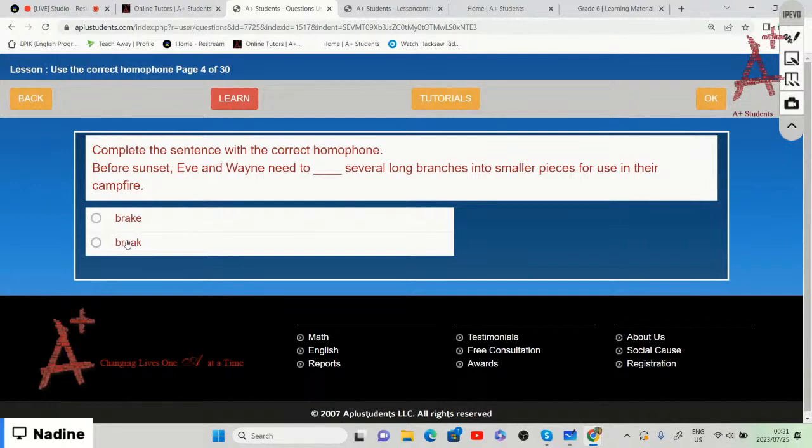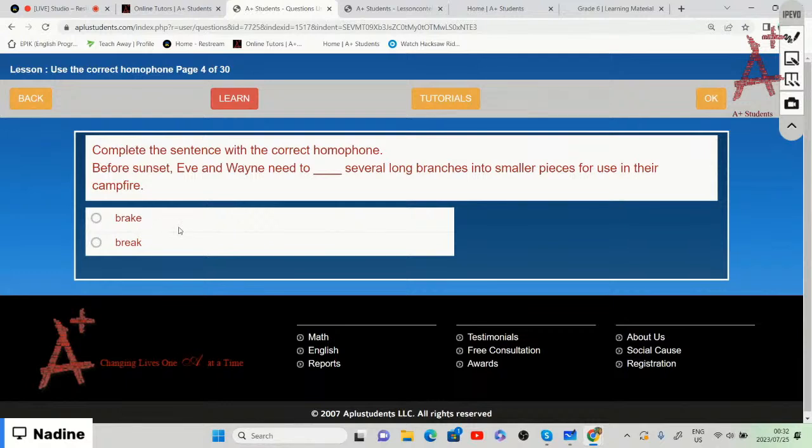So before sunset, Eve and Wayne need to break several long branches into smaller pieces for their use. So brake or break, BRAKE or BREAK, right? The first one, brake, refers to a car, right?